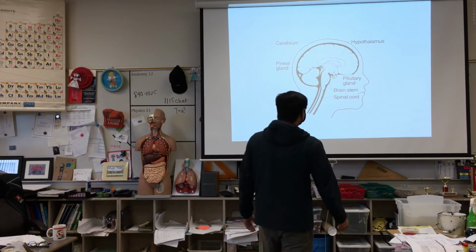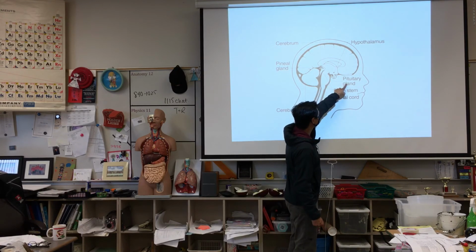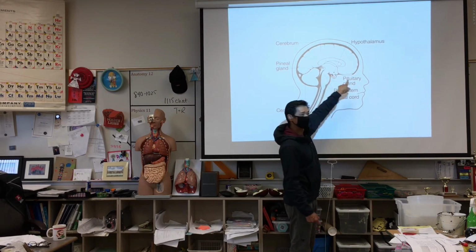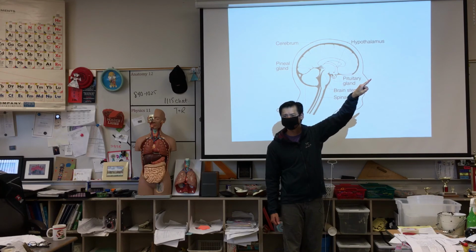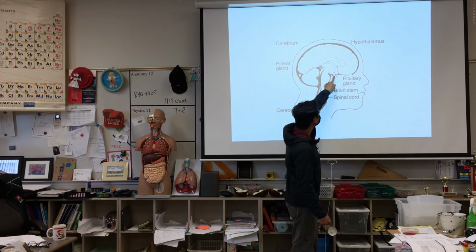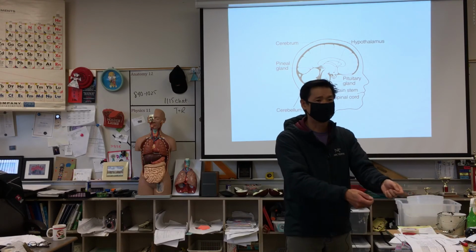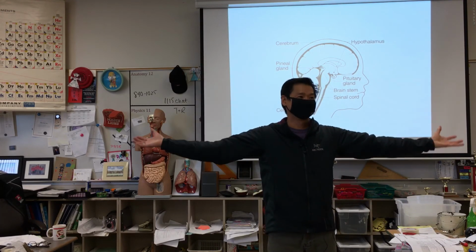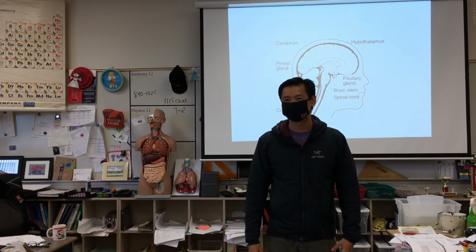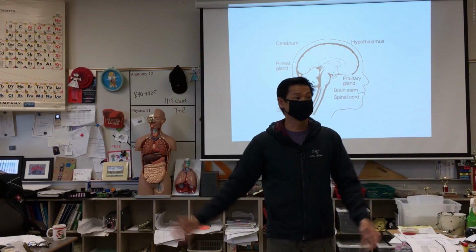Now, the message only needs to go to this fellow here, the pituitary gland, this little P-shaped part of your brain. But instead of just sending it like a message where I just go, hey, here's the message, you're welcome, it just yells it out. It drops it into your circulatory system. And the circulatory system carries it throughout your whole body.